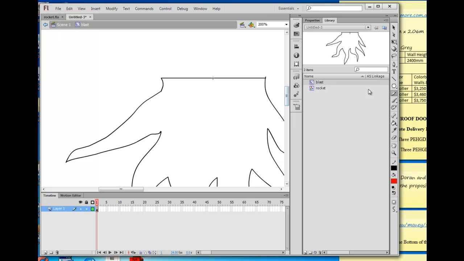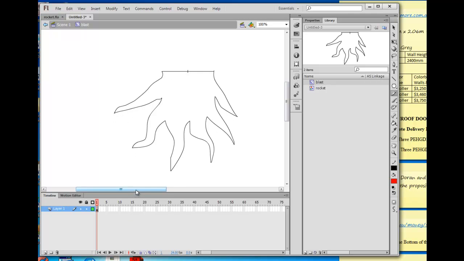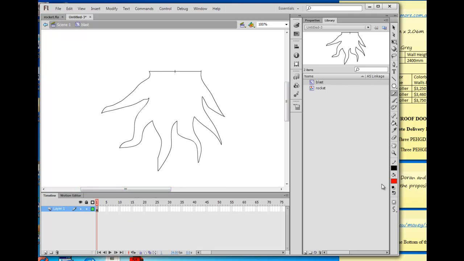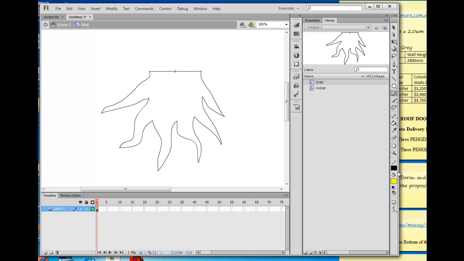And if I've done those correctly, I'll zoom back out and center that a little bit. If I've done that correctly, I should be able to fill that shape in. I'm going to choose a yellow color for my fill and go to my fill bucket and click, and voila, it's filled in a nice yellow color.